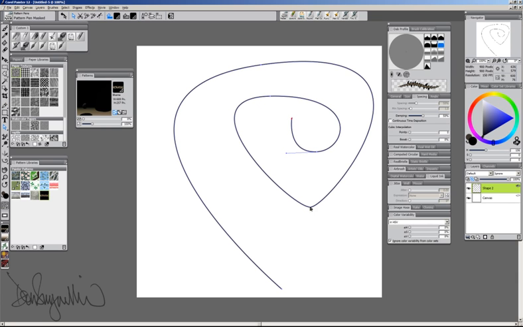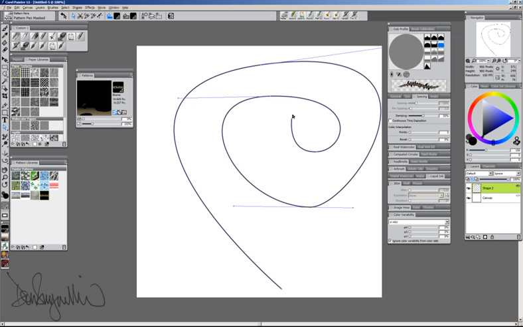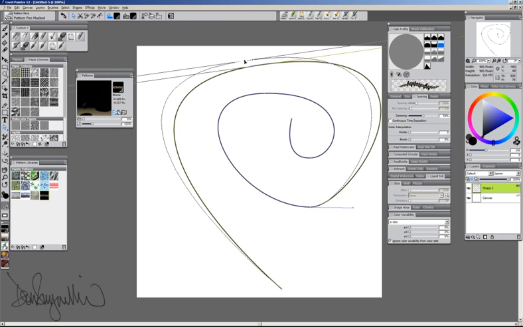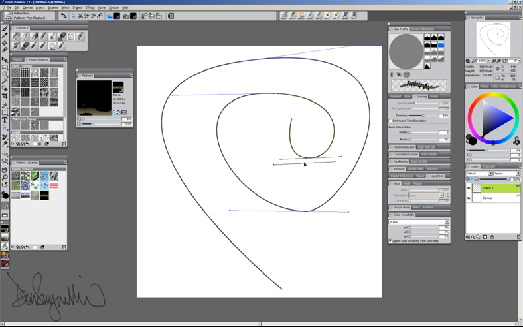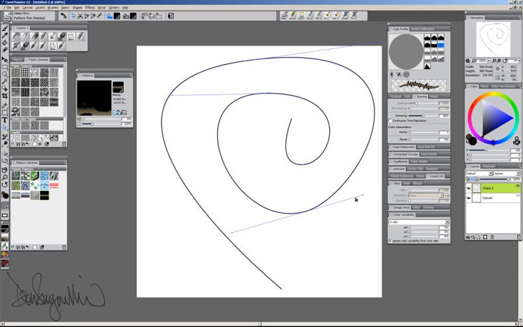So I'll select this point, and I want a little bit smoother curve, and I may have to move some of these around a little bit, but that's okay. Looks like I've got a little bit too long there. So you tweak it until you get a nice smooth curve.